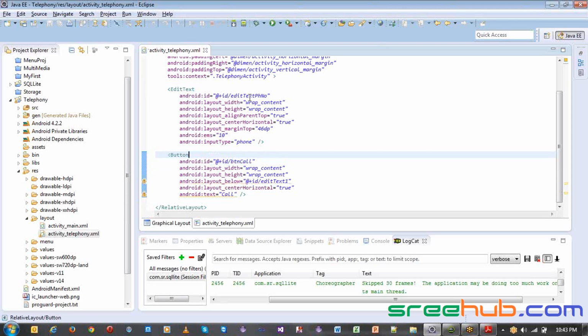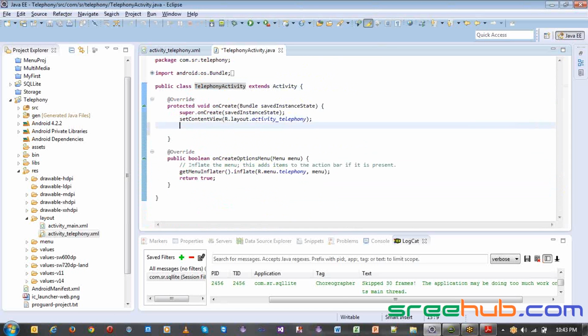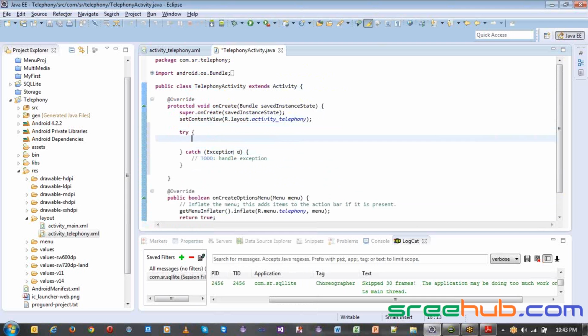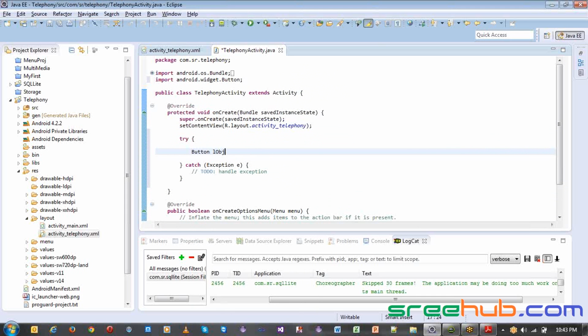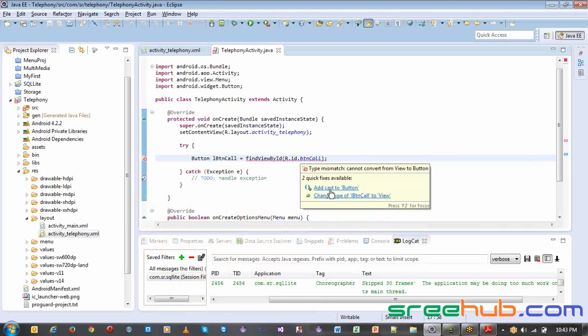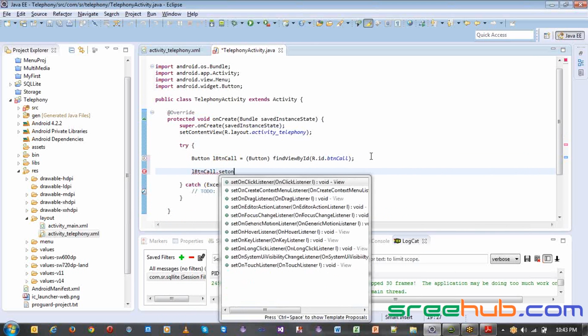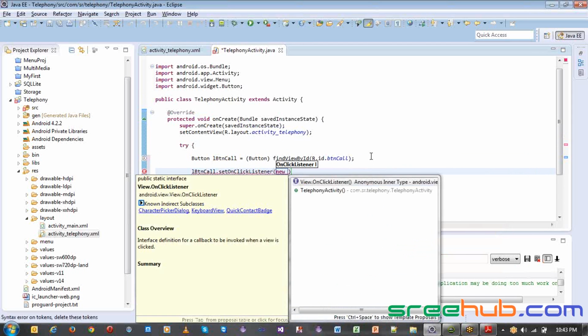So this is a very simple API we have. We just have to see what exactly we are going to use here. Now here, let me create a button, where we have something called btnCall is equal to findViewById of R.id.buttonCall. Okay. And then let's typecast it to Button. Now once it is done, just say btn.setOnClickListener of new OnClickListener here.